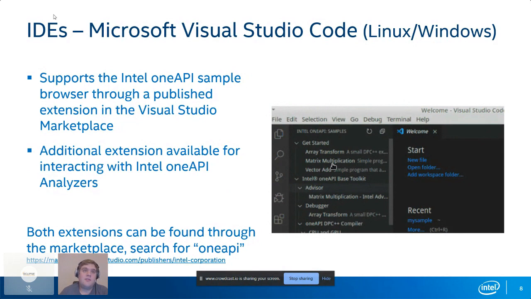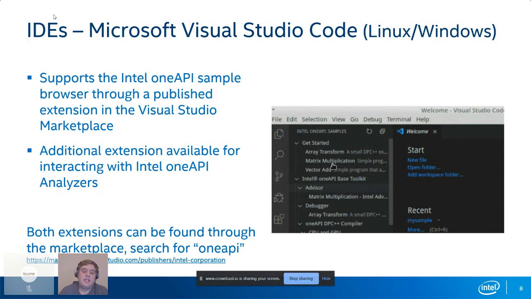And again, it's very similar functionality because we, in essence, are trying to spread the same ideas from one IDE to all the other ones to meet as many developers as we can. So the first extensions we did, again, we rolled out the sample browser, so that you can now pull samples from the growing collection of samples we have, and you can just create them directly inside Visual Studio Code.